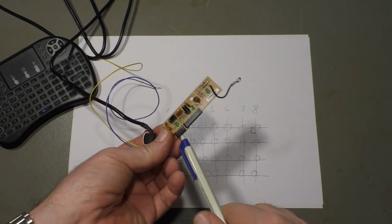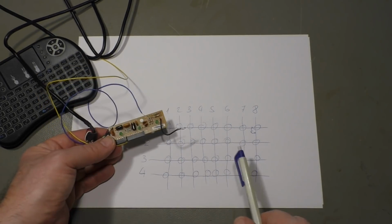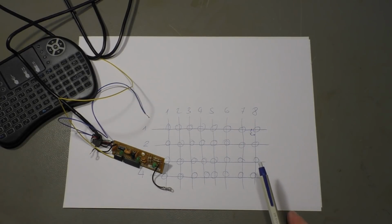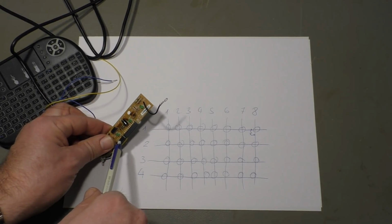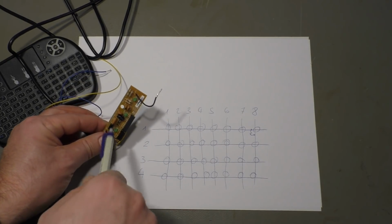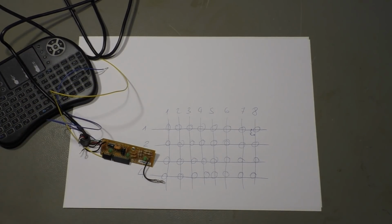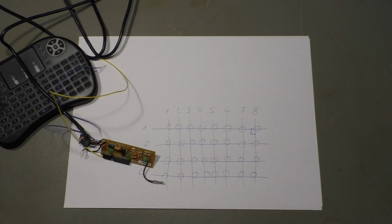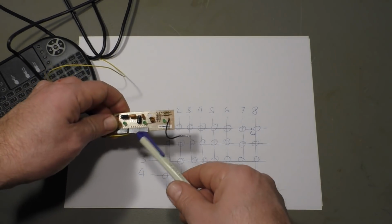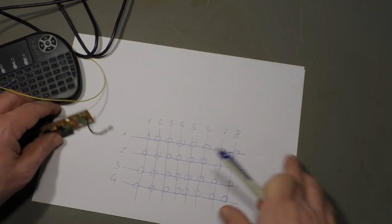The smaller connector are the rows of the keyboard. Normally you have 1, 2, 3, 4, 5, maybe 6 rows. This one has 8 connectors, 8 pins here. And you have about 20 keys in length. So this one has, I think it was 18, yes.